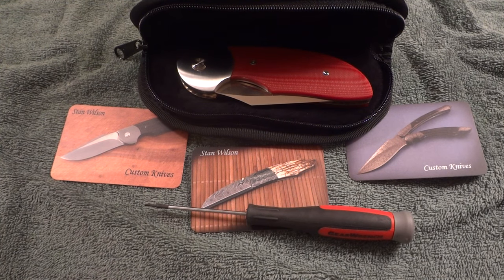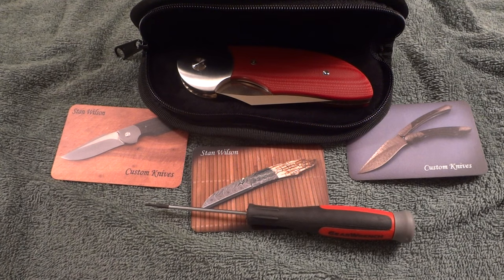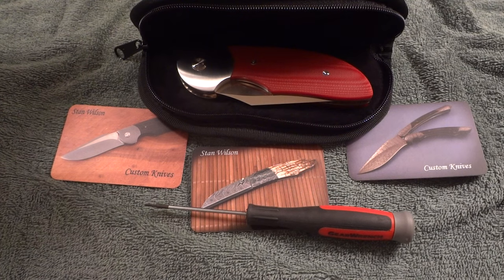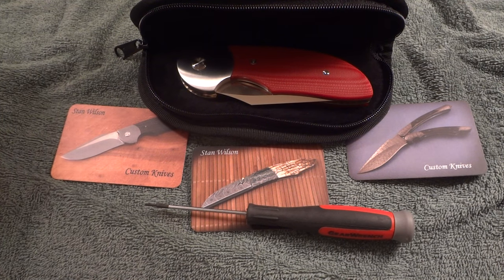What is going on everybody, got another knife for you and this one is a very very special one I would say. Hopefully there's not too many of these floating out there in the world. It definitely was one that I'm glad I got to get an order in on and have. Just recently got it in, I want to say a month or two back, maybe a couple months back.